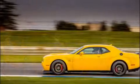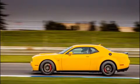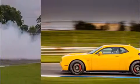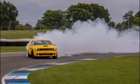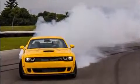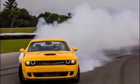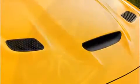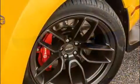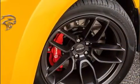The Hellcat V8 offers a stirring snarl accompanied by a chilling whine from the supercharger as we accelerate out onto the straight and into the first turn. Acceleration is sharp, but easy to manage, which is especially helpful when easing out of a long corner. The steering is progressive, too, with enough heft to feel natural, but not so much that your arms get tired stitching corner after corner together, which is something this car does surprisingly well. As you can imagine, those wide tires make the Hellcat Widebody supremely sticky, and we quickly achieve a satisfying sense of flow as we head through the last corners and back out onto the long straightaway the road course shares with Indy's oval track.